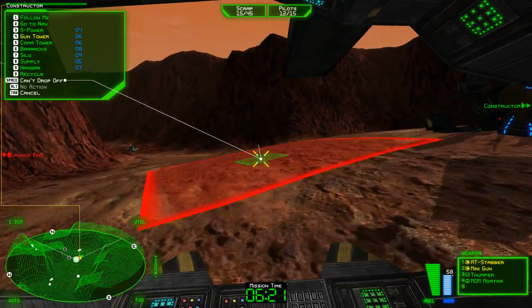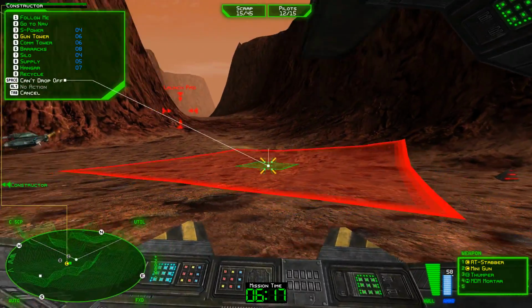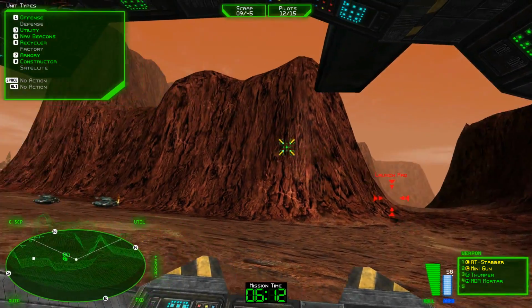So, I've got enough to build a gun turret, so I want to place that, let's say, if I can get it in this area here. We'll place it right there for now.